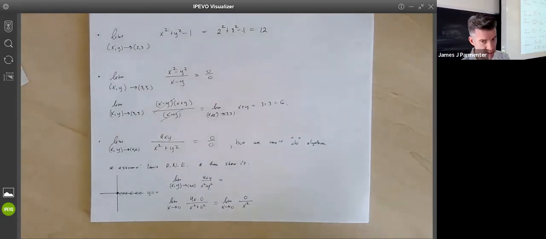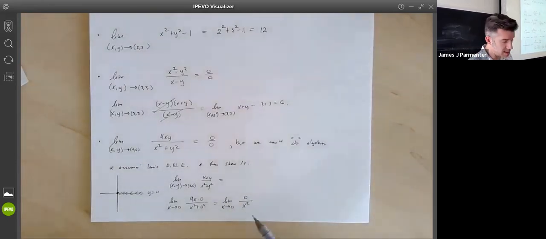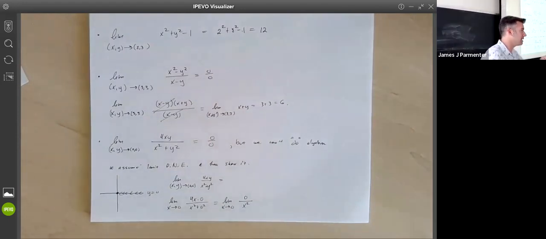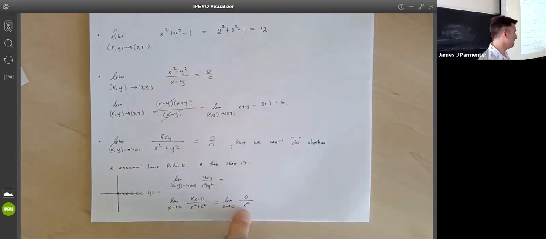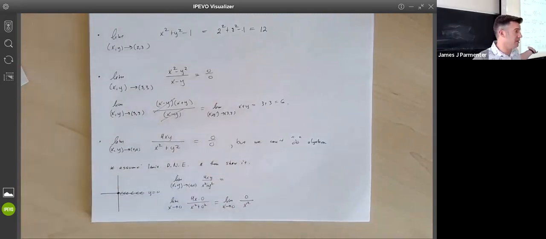Now, some people might be thinking, well, James, aren't you dividing 0 by 0? And the answer is no, I'm not. Because x is approaching 0, but is specifically approaching and not equal to 0. When taking a limit, you're saying we're getting really, really close to 0, but we're actually not getting there. We're just getting closer and closer, but not equal to 0. So this 0 divided by x squared is very specifically 0 divided by anything but 0, really. And 0 divided by anything but 0 is 0.